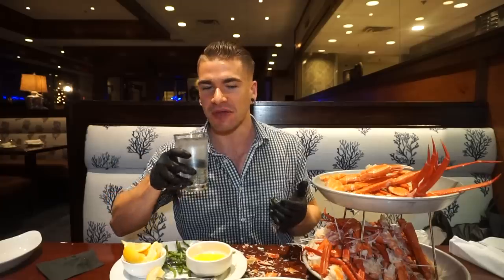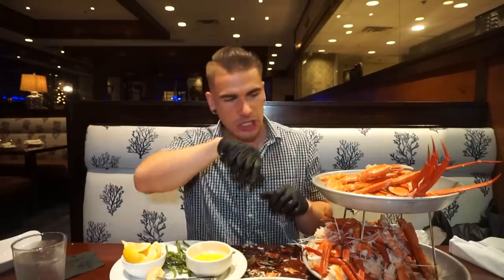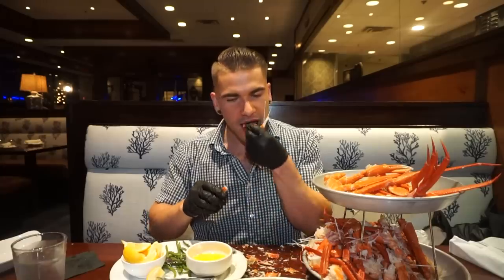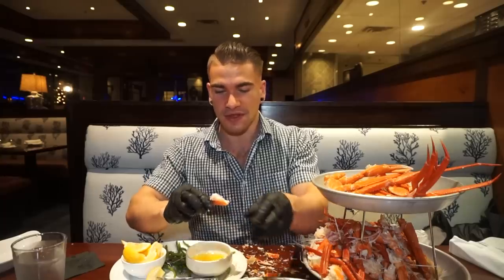The staff checked in on my technique and said I was killing it. I mentioned my problem was breaking all the way through — you want to just crack it and do a half twist to pull the meat out. The staff mentioned other tables literally get like 10 rounds, including little old ladies. One customer asked for another plate and it was a mound, and they just sat there eating it with a tiny fork.